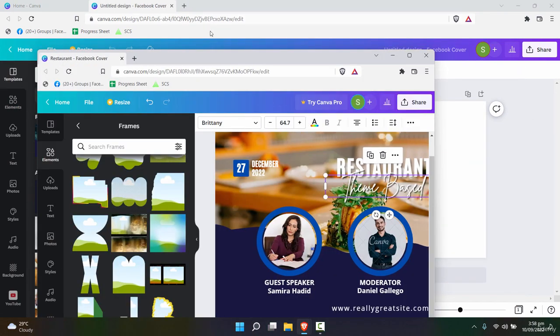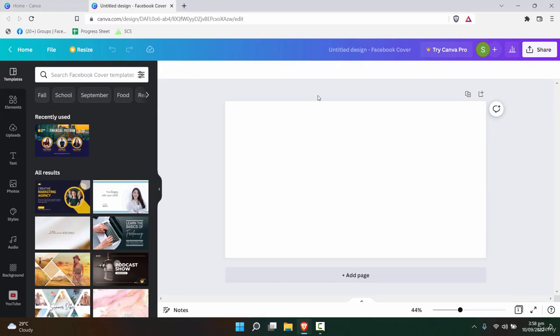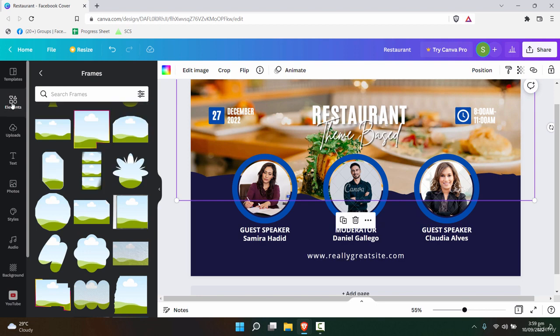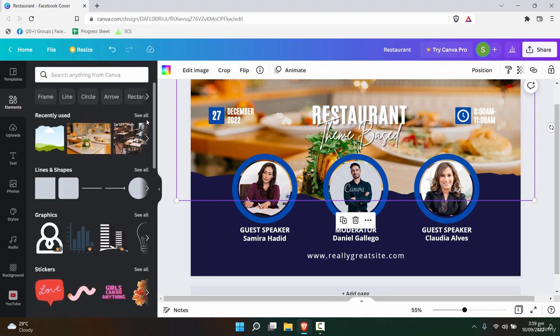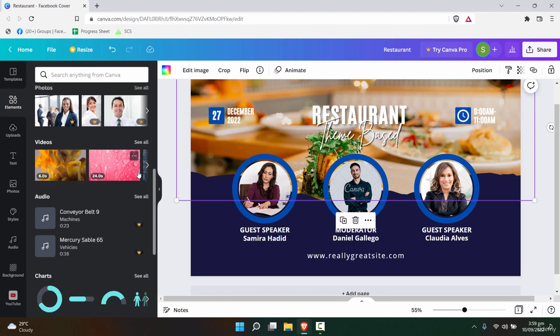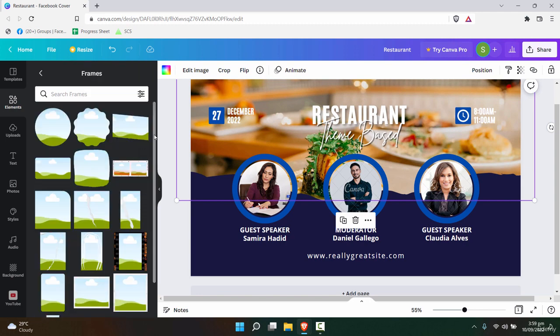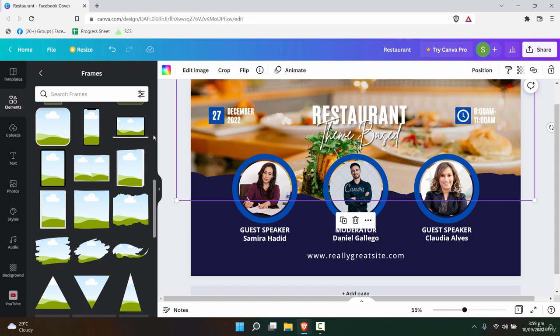This is the blank canvas. And first of all, I want this particular design, like this kind of shape. So let's go to elements, and let's go to frames, and just scroll down for a similar one.